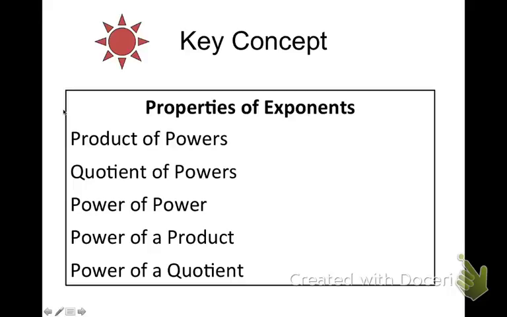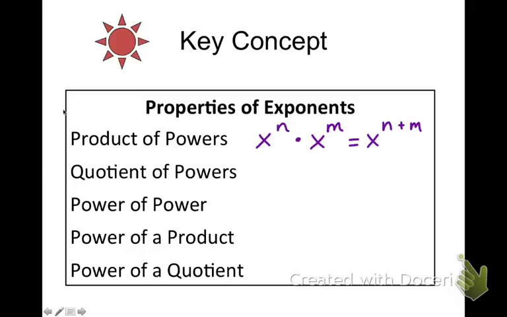Product means what? Multiplication. So, I like x's. If I had x to some exponent n, and I were to multiply it with the same base x to some exponent m, what would you do with n and m? Add them together, so it would be n plus m. So if it was a 4 and then a 5, it would be 9. If it was a 3 and a 4, it would be 7.